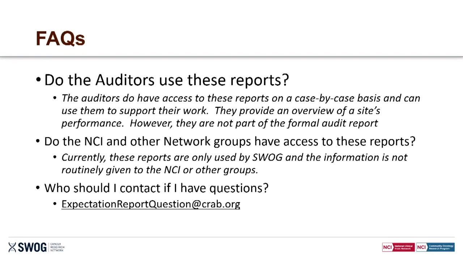A couple of quick facts. The auditors do use the reports that we generate, but on a case-by-case basis. If they know they're going out to a site, they might ask us, are there any issues going on? It isn't part of their formal audit report, but they do have access to it. Do the NCI and other network groups have access to our reports? Currently, these reports are only used by us and the information is not routinely given to them, but if they asked us, we probably couldn't say no.